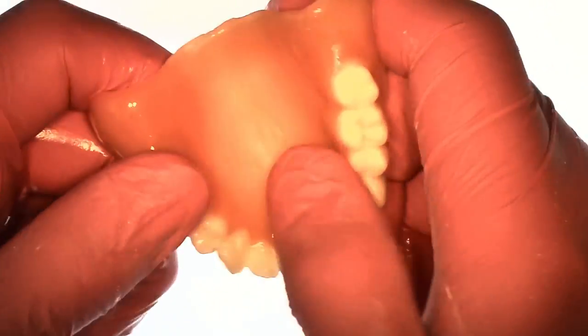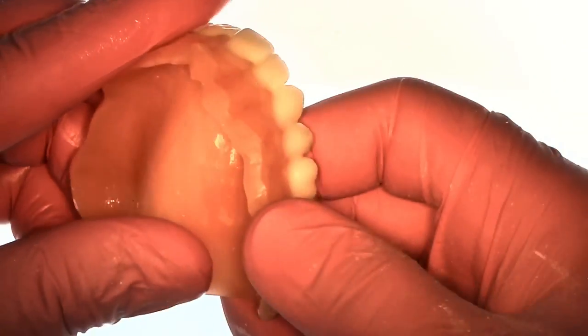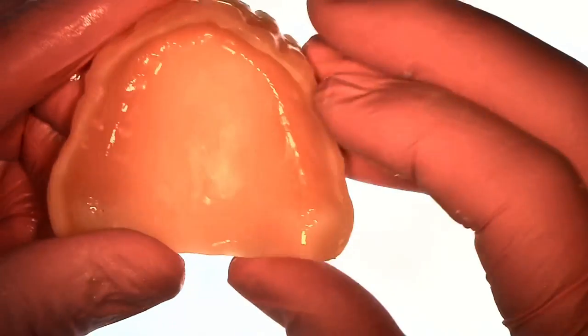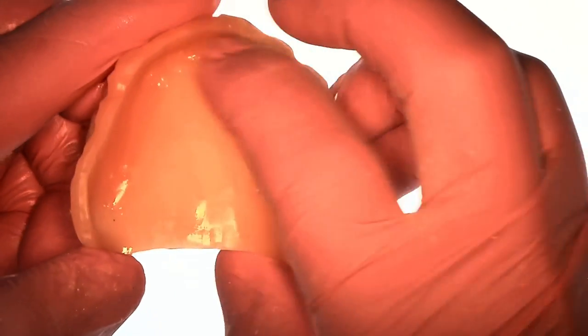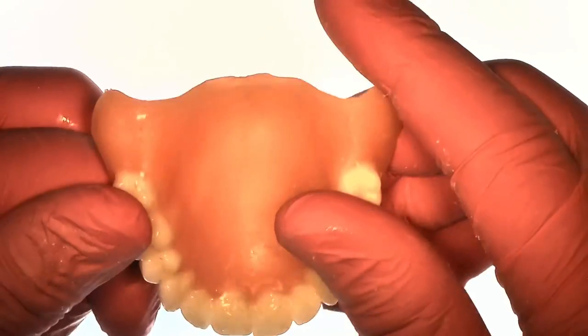But about a millimeter is what you want to achieve and then clean it with alcohol and then air dry it. Make sure there's no dust, no particles anywhere on that intaglio surface. It makes a nice and clean surface and that's super important. And after you clean it with the alcohol you see how it's still shiny here. We're going to go ahead and dry this. I usually just use compressed air.